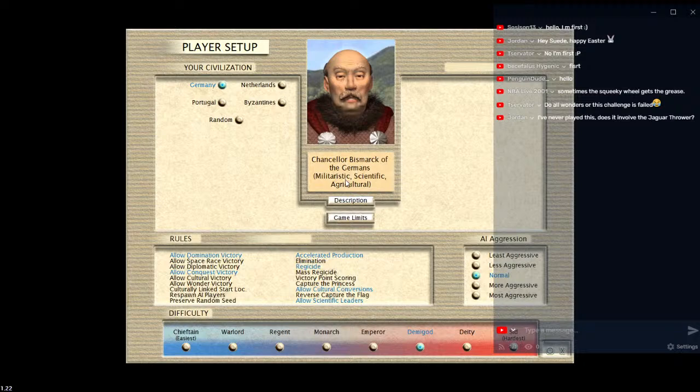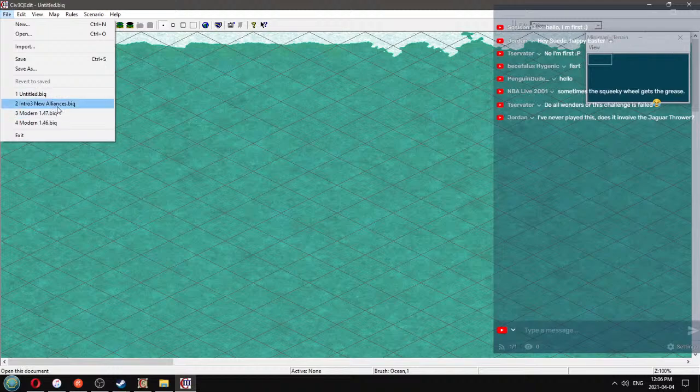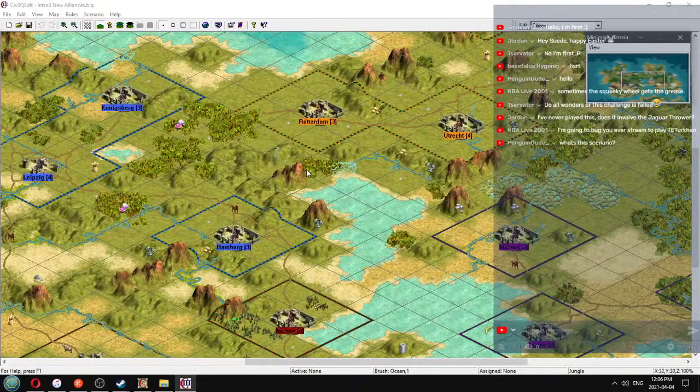Militaristic and ag are still insanely good, but the other thing is the positioning on Germany. When we were playing new alliances, we were playing as Germany. We had to guard off all these tiles. If you want to guard this all off, it's like one, two, three, seven tiles or something ridiculous like that. Literally seven tiles unless you take Rotterdam. So that's obviously quite different.